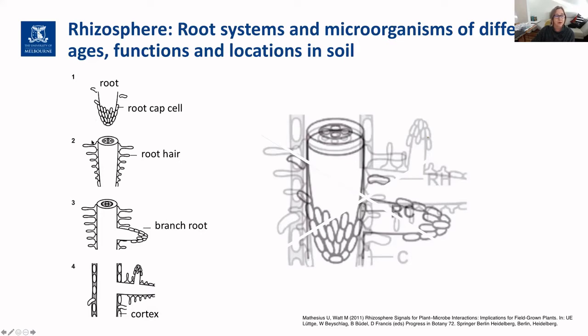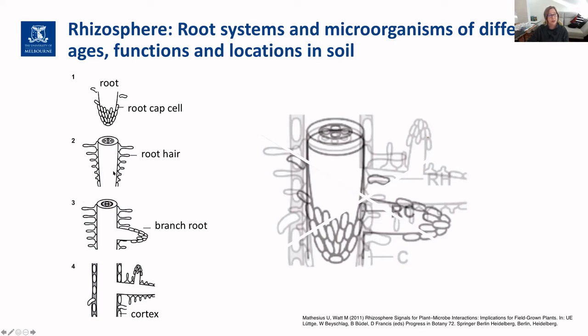Over a period of time, 4 or 5 days or so, this tip tissue, this biological tissue, differentiates into more mature root cells, so that this same volume is now occupied by newer cells that have formed into root hairs, projecting out into the soil, and underlying within the tissue, cells that function largely for the transport of nutrients and water taken up from the soil, but also transport of sugars and amino acids and other compounds coming down from the shoot into this root tissue to allow it to grow and function.